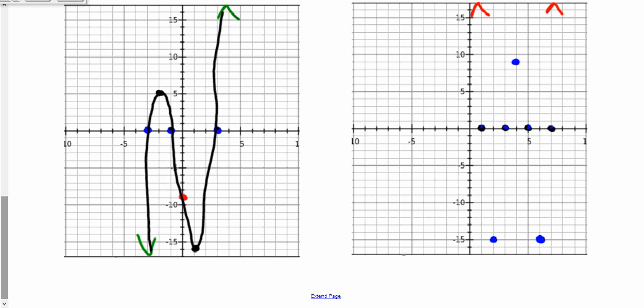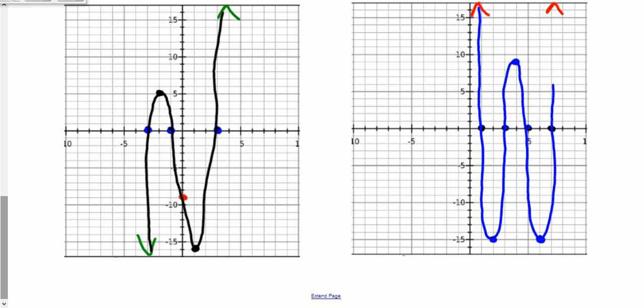Okay, so this looks kind of crazy. It looks like a scatter plot from back in the day when you did scatter plots in Algebra 1. But remember what this shape should be. It should be a W, and it starts at the top. So just start piecing this together. Hit your x-intercept, come down to your turning point. X-intercept, turning point. X-intercept, turning point. X-intercept, and pointing upwards. So you should be able to see that W shape.